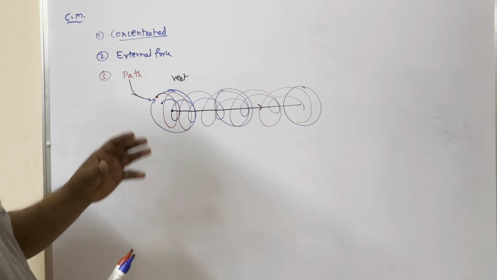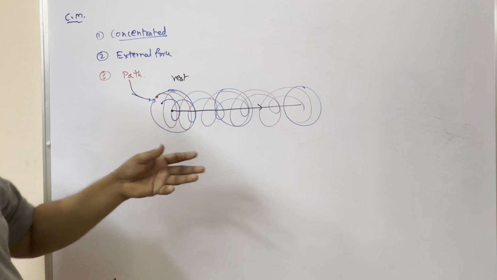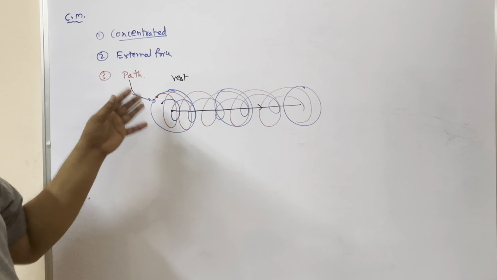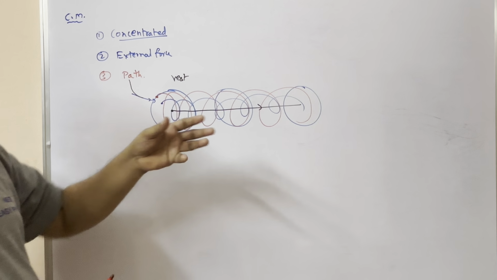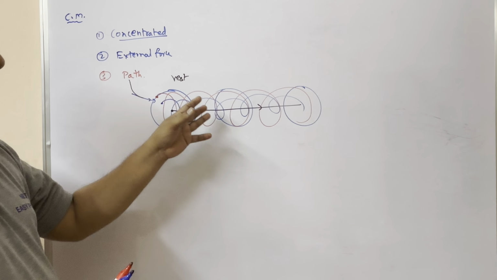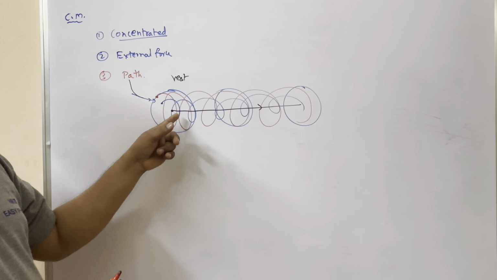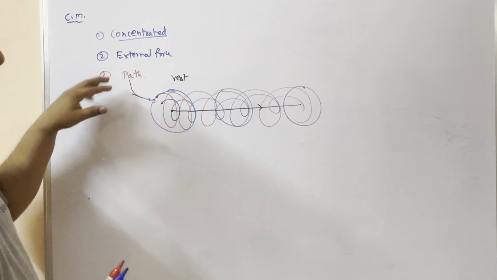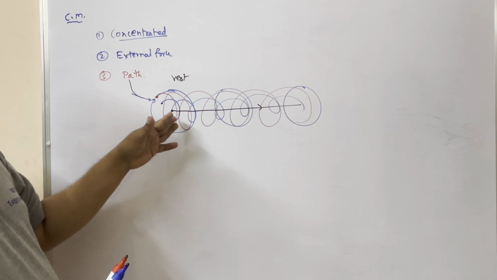If you are going by bicycle or bike to your college, your bicycle wheel or bike wheel is going to be rolling, but its center of axis will be moving in a linear path. Therefore, you are also moving in a straight line. Now, where we are applying force is at the center of mass.